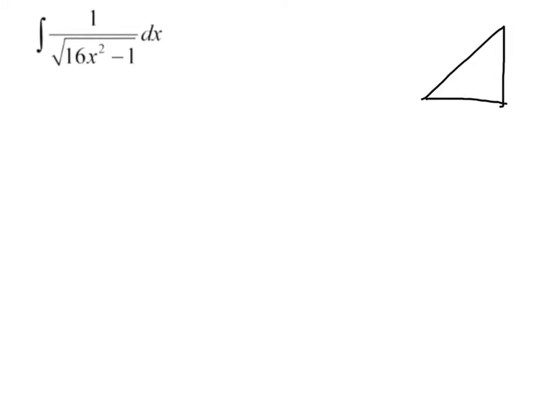And we're trying to, again, mimic Pythagorean theorem. Since there's a subtraction here, I'm going to put a 4x on the hypotenuse. And I'm going to put a 1 right here. Now, this is the first time I haven't used the opposite side. Remember, we always try and make the opposite x whenever possible. It isn't possible in this case because the piece with the x, 16x squared, is the hypotenuse. Okay, this is a little bit different.